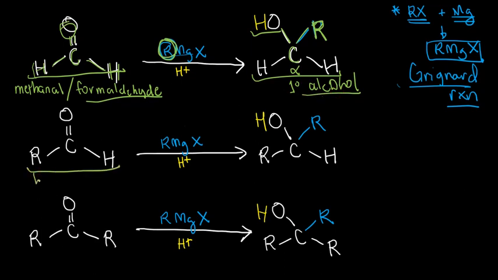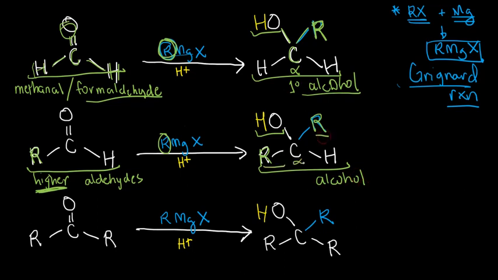That means that I can subject formaldehyde to Grignard reaction to give me a primary alcohol. Or maybe if I use other higher aldehydes, when we use the adjective higher for aldehydes, it's two carbons and above, then I have one R here already. When I add RMgX, I'm just on top of the original R adding another R. And so, if you look at the product, the fact that it also has OH only, we have an alcohol, but since I have two R's around my alpha carbon, this is now a secondary alcohol.